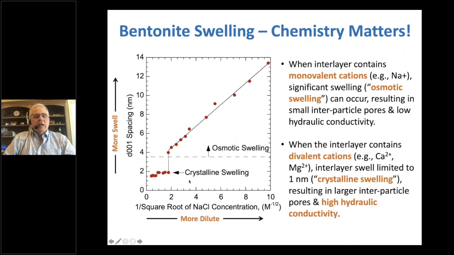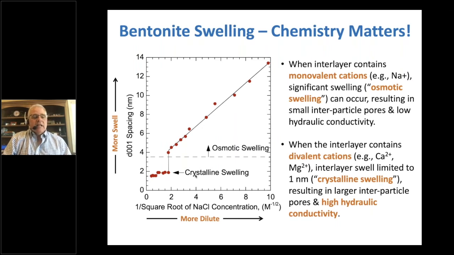The swelling occurs in actually two steps. One's called crystalline swelling, where we get a couple of layers of water molecules around the bentonite surface. And then after that, it goes into what's called osmotic swelling. And this is where the magic of bentonite is, where multiple layers of water molecules surround the bentonite, the montmorillonite mineral, forcing separation and creating more and more swelling and that gel type structure that we see.